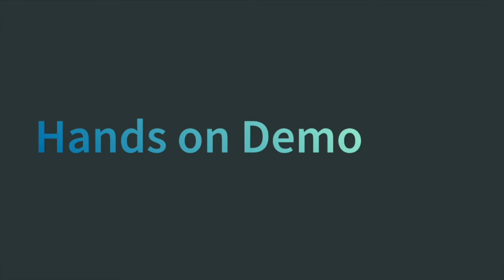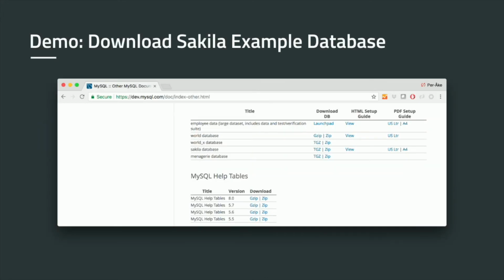So let's do a hands-on demo. What I've done here is that I've downloaded an example database. In this case, it's a MySQL database. It's about films and actors, stuff like that. It's called the Sakila database. You can download it, or you can download it as a Docker instance. It's nothing special. It's just a standard kind of set of data that you can play around with.